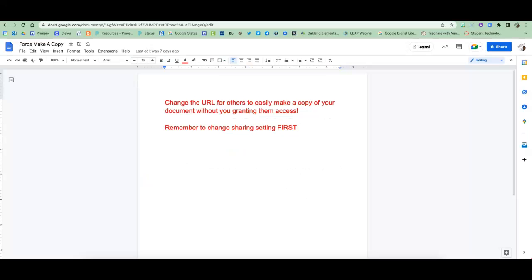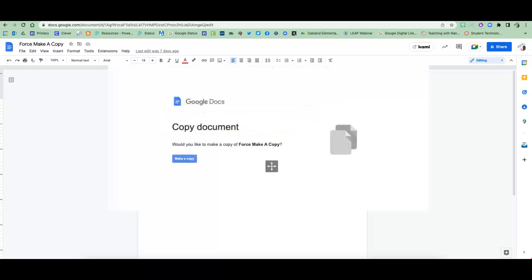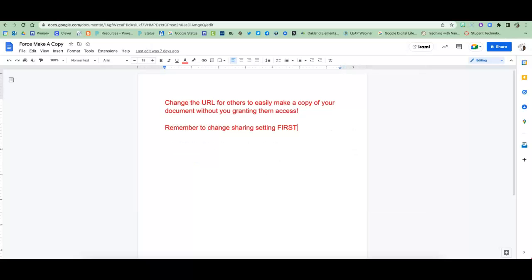Okay, so maybe you've been to a workshop and you end up clicking on a link that the presenter gave you, so you can make a copy of their slide deck or their documents that you want to use later, and it'll just give you that little message. They'll say force make a copy. Or if you want to give someone some documents and you continuously get that email alert that says, hey, someone has been restricted, can you give them access?